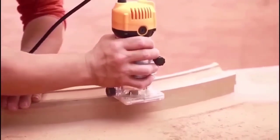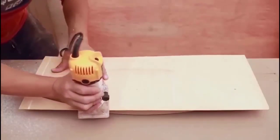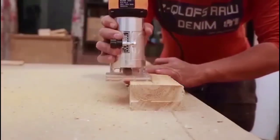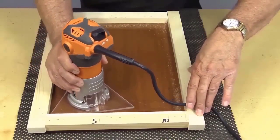The electric milling machine belongs to the line of tools for domestic use. Its compact body and powerful electric motor will allow you to work effectively on wood. This model is equipped with speed control up to 30,000 RPM, which contributes to a perfectly clean surface. The convenient design of the milling depth setting allows you to quickly readjust the depth of thread plunge.